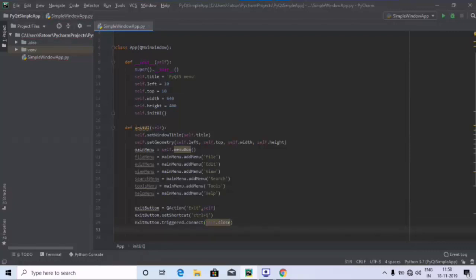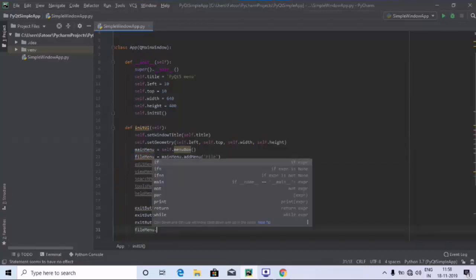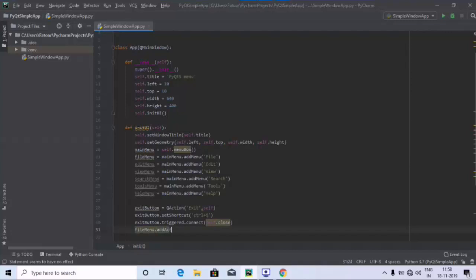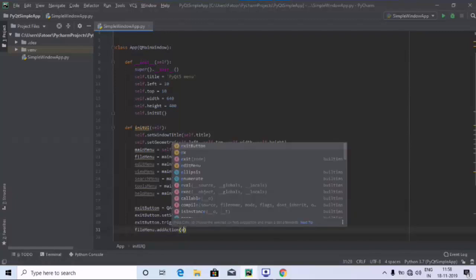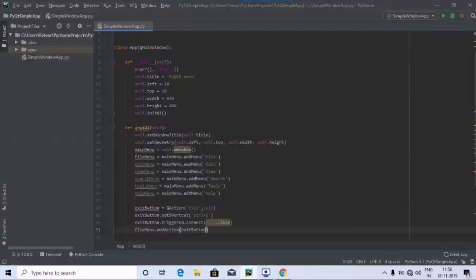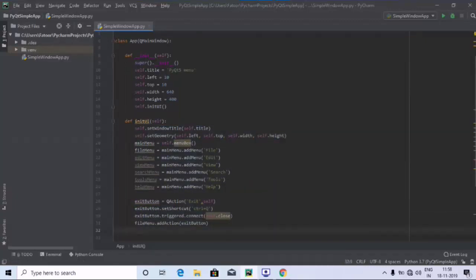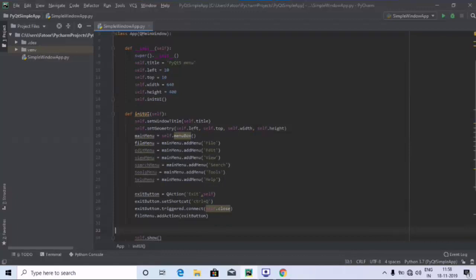Lastly, let us use the file menu which we created from here, and we are going to use add action, and inside the parentheses let's call on the exit button which we have created, which is this one. Here we go. So we have called on the exit button, and lastly the self.show is already available, which is from the last tutorial's code.